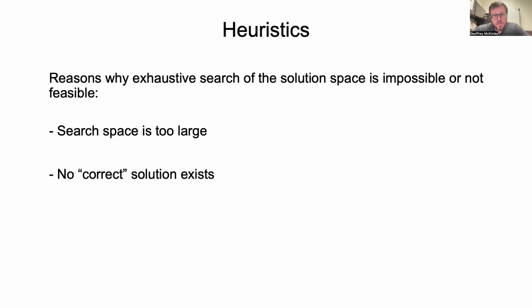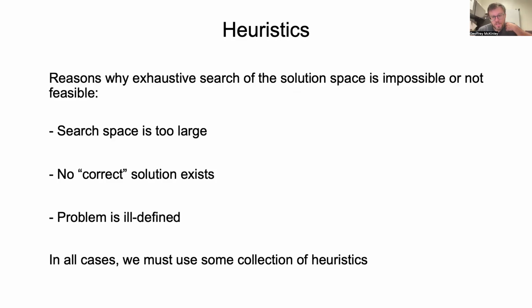For other problems, there is no correct solution, right? The problem is what we would call uncomputable. There is no perfect solution, which we're going to talk about in a second, what that means in a more precise way. For other problems, it's not clear what the goal state is or which operators or tools are available for getting the solution. So we would say that these kinds of problems are ill-defined, problems in which the goal state, even the initial state, and/or the operators are ill-defined or not clear. And again, we'll talk about that later. But first, I'm going to talk about uncomputable problems.